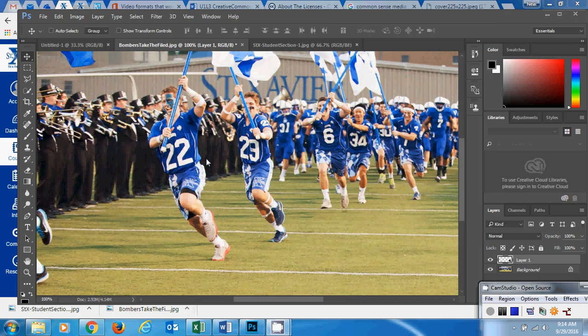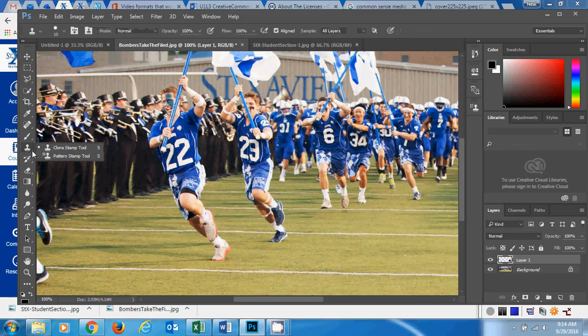So to do that, we use the rubber stamp tool. If you come over to your toolbar and you look for the one that looks like a stamp, like a little stamper that you grab, and click the little drop down, the little arrow in the corner. We want to make sure we're going to use the clone stamp tool. Okay? Now, if you come over to the area that you want to copy from and you just click, it's going to give you an error message.